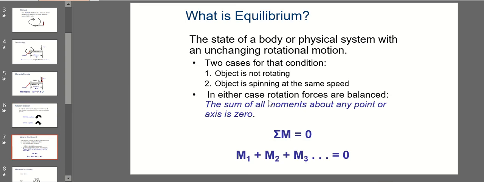And in order for something to be in equilibrium, equilibrium means the forces are equal and opposite, they're balancing each other out. So by balancing each other out, my clockwise moments have to equal my counterclockwise moments in magnitude. So the sum of those, my Greek sigma right here, sigma moments equals 0, the sum of the moments equals 0. So all of the moments have to balance each other out. You have to have equal and opposite clockwise and counterclockwise moments.